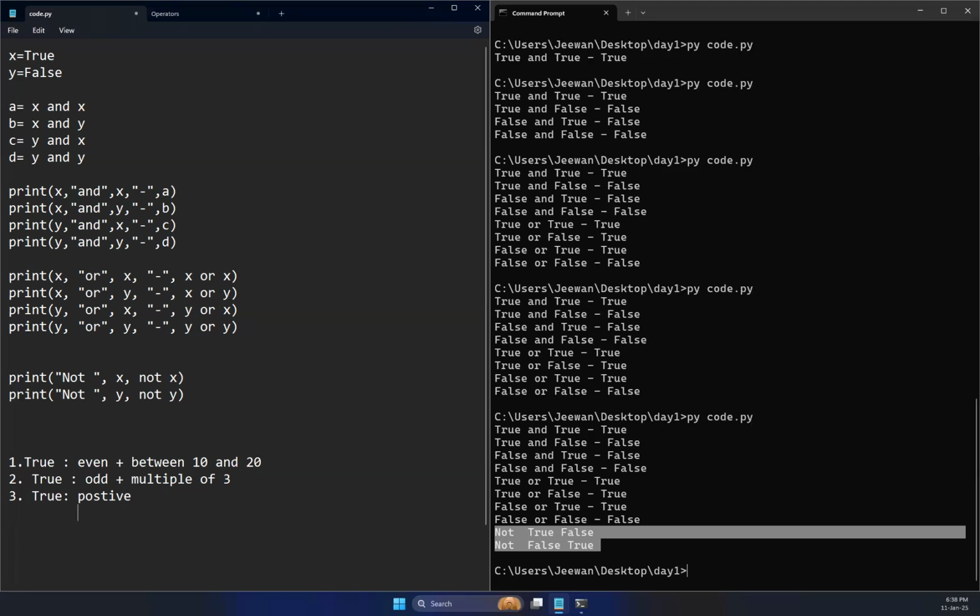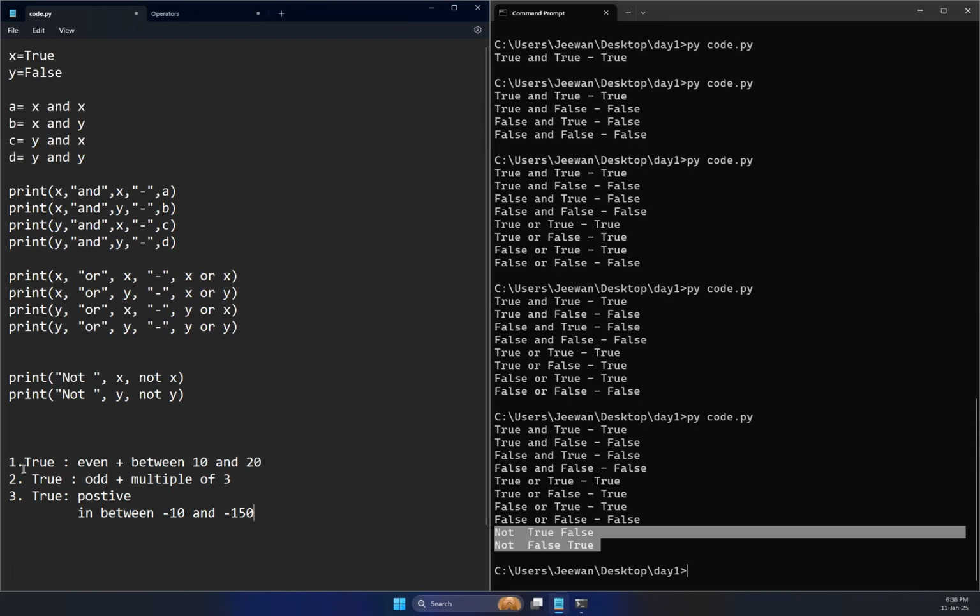Otherwise, it should be in between minus 10 and minus 150, plus multiple of, okay, and divisible. Okay, that's it.